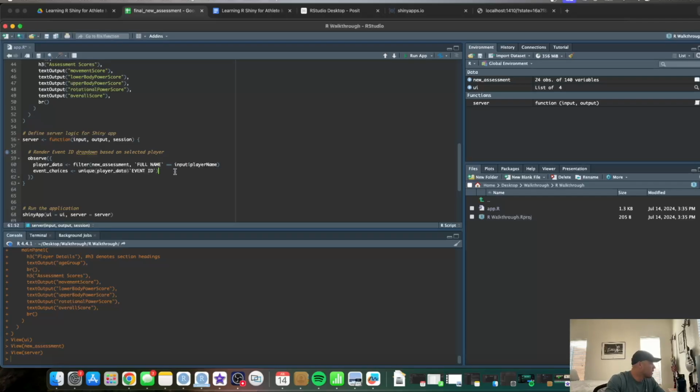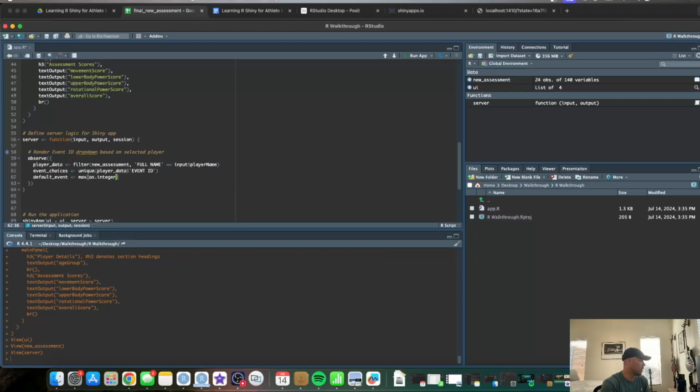All right, so event ID, let's go ahead and select our next line. I want a default event. I don't want the last player's data showing up or anything to go wrong. So what I want to do is anytime I make a player selection, I want to automatically view the most recent event that that player has been a part of. So let's just call this default event. And what we're going to do in here, we're going to set it as the max, and then as integer, because they all have numbers.